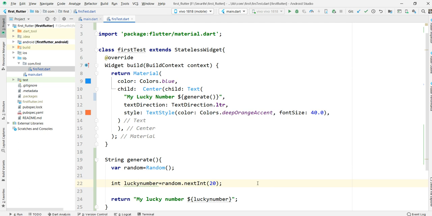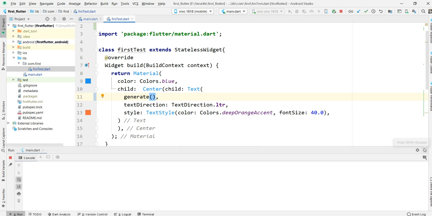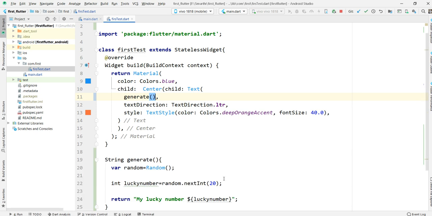Now, in place of the text, you can directly call this method. No need for all of this; directly you can define this method itself. See, now I'm running this application. Last time the output was different; now, if I run it, we can pick some random value less than 20, and you can see this output.